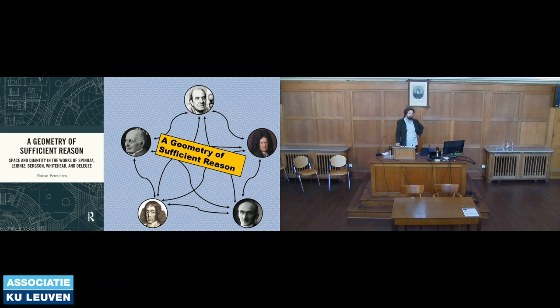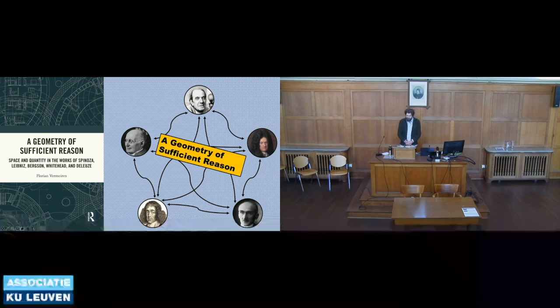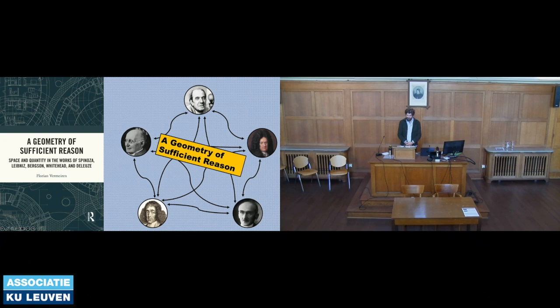In Difference and Repetition, Deleuze writes, and I quote, "We must move to a geometry of sufficient reason." He uses this notion again a little later. But Deleuze, as usual, is kind of a bastard here because he just drops this idea and doesn't explain it at all, as if it is perfectly clear, which it is not. So I want to ask, what is a geometry of sufficient reason?